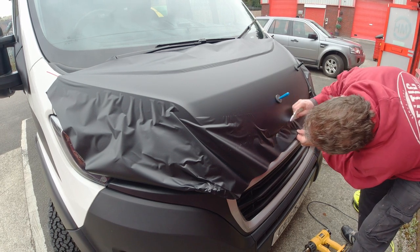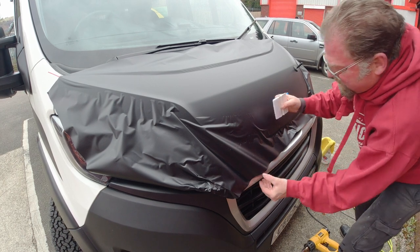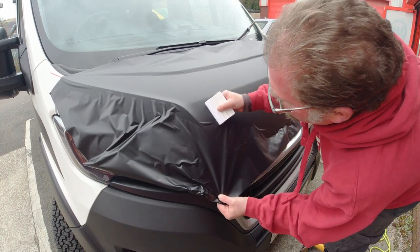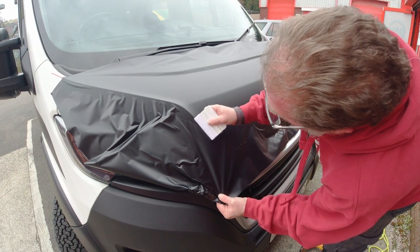It is really the same as carpet lining in a van, in that once you've got a crease developed, you need to be able to stretch it out, and you can only stretch it out if you're near the edge. So I'm just trying to keep working this and keep heating it and stretching it towards the edges.